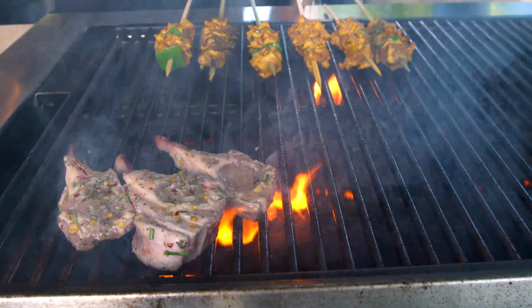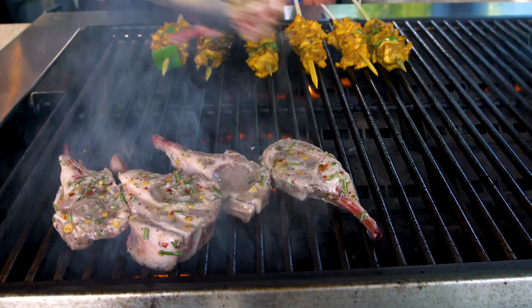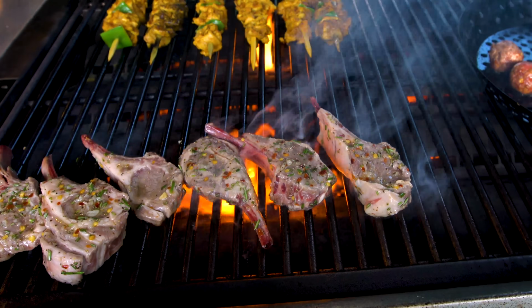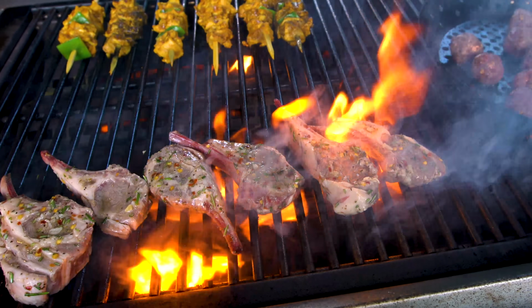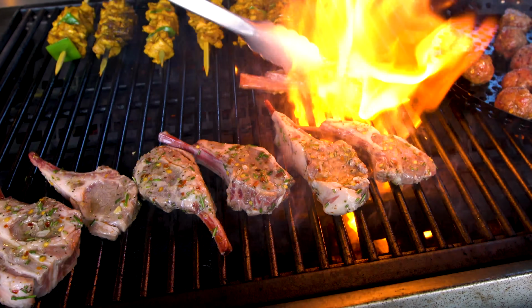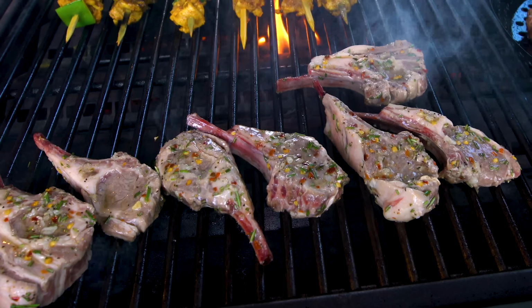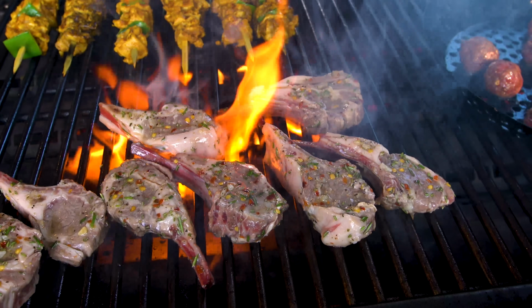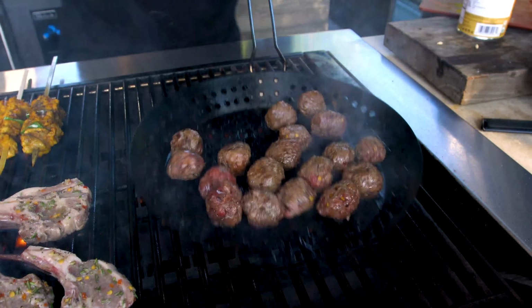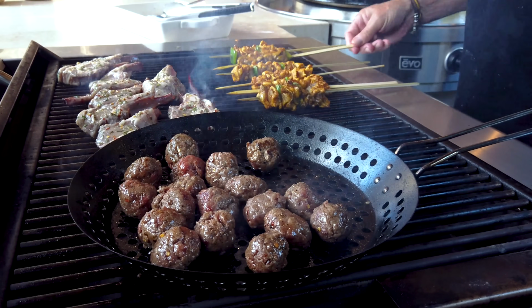So these guys are gonna be coming off first, because look at what's happening. Oh, but the smell. And by the way, remember I said just screw it and squeeze the whole lemons in? All the lemon seeds are left behind. I smell lamb. Chicken, turning.